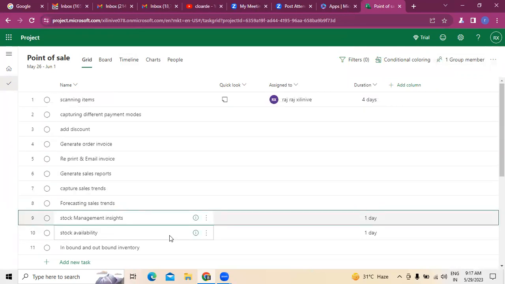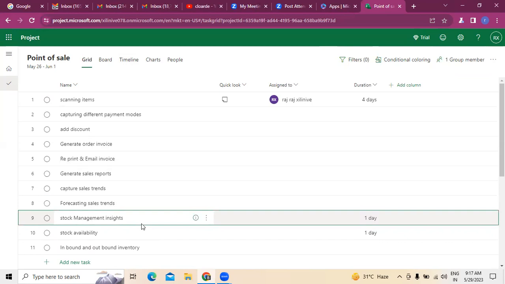Did you understand this or not? Yeah. The purpose of adding this is that you are creating a dependency, because if you have to complete scanning items, what are the dependency items which need to be completed within that duration period? Absolutely. Because scanning items has to be done, in connection to it there are some stock registers and stock management activities which have to be added to that existing report. Yeah, I got it. Subsequently, who are the cross teams responsible for doing it? You will take a sign off from them. You will update those dates, and in turn, this milestone will get updated.